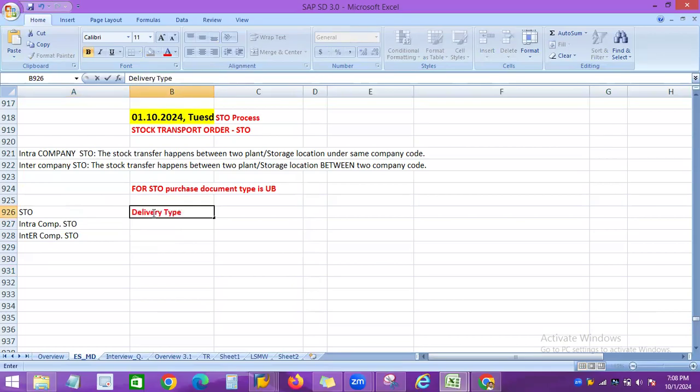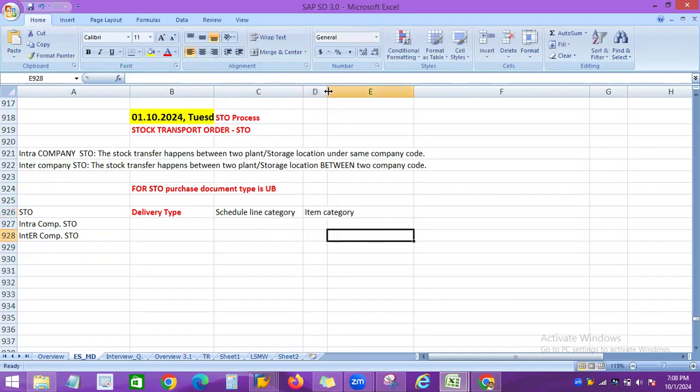Along with that, we also learn the schedule line category. Also, we should know the item category. Along with that, we should know the movement type.